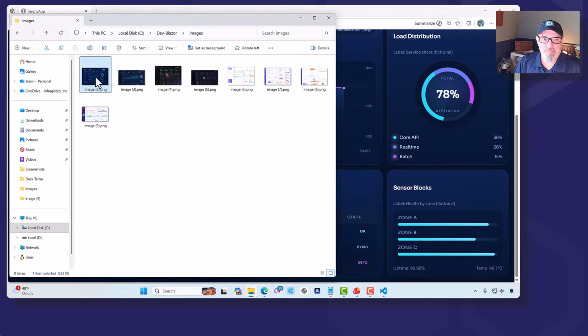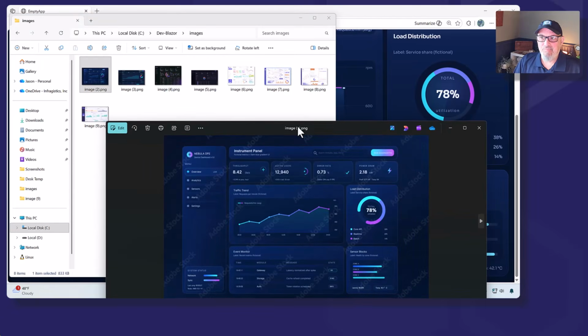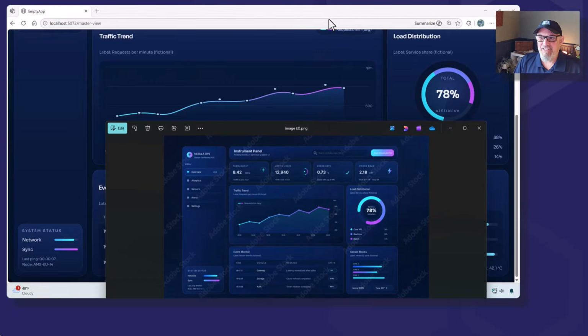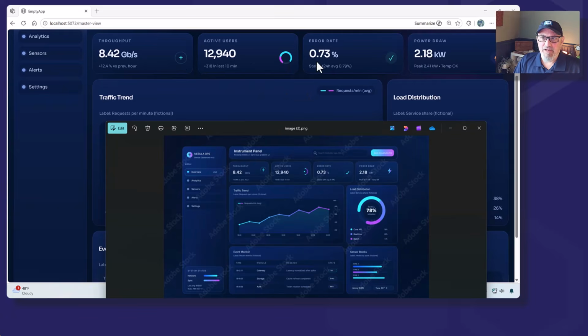to my image, we'll open this guy up and we can see that it is pretty darn close. That's a donut chart up in the upper right. That's our category chart here. If I scroll back up, it actually did the right values in the card.